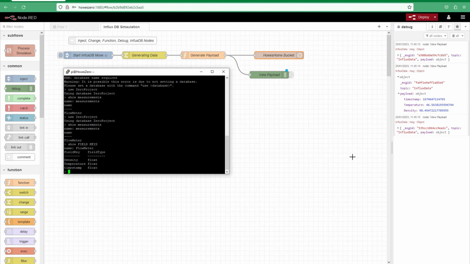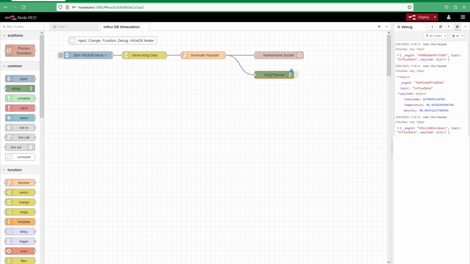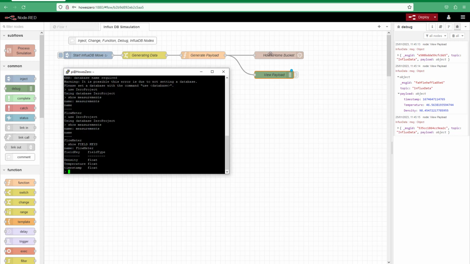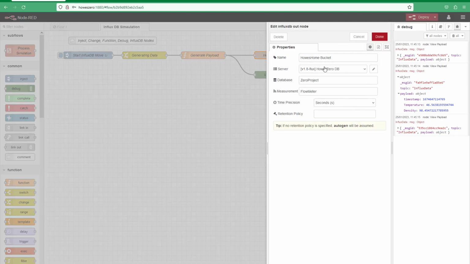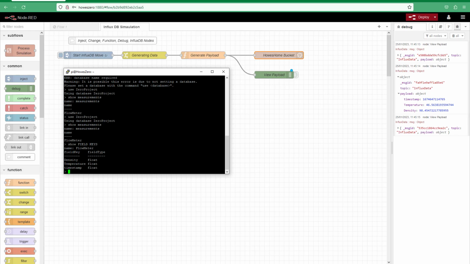So just to summarize, if you want to understand what each one of these means, please look at the 64-bit version of InfluxDB. It's a longer video, but we go into these nodes in more detail. But we've just cut and pasted our project from one Raspberry Pi into here, and then we've edited the InfluxDB settings to push it into version 1.8, which is for 32-bit. And now that data is arriving, so we've run through some commands on how to see the fields being generated, and the next step is to push that into Grafana.